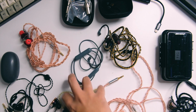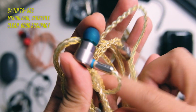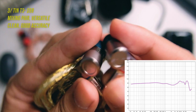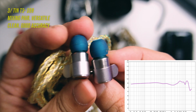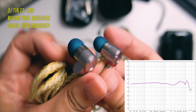Last but not the least is our mixing pair or monitoring pair. So my first choice here would be the Tin T3. The Tin T3, of course, is not the flattest pair that I have seen, but definitely in terms of this kind of price range, it is one of my favorites for mixing and monitoring. Clean kind of sound, of course, tight bass, and very nice separation. And also, I do like the precision overall in the sound here. So one of the best precisions that you can get in this kind of price range.